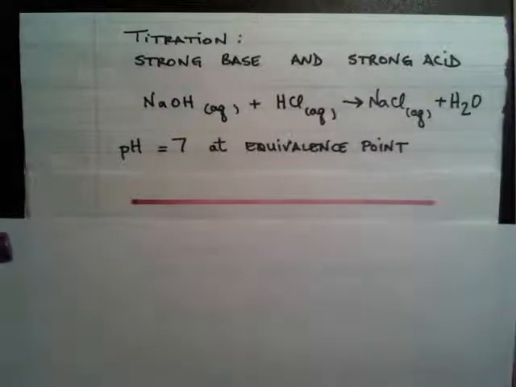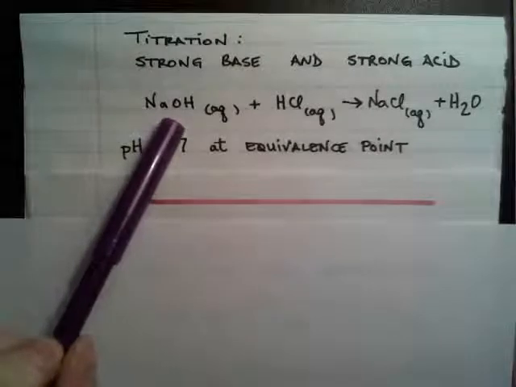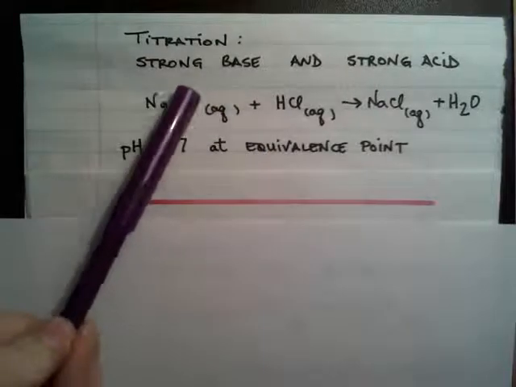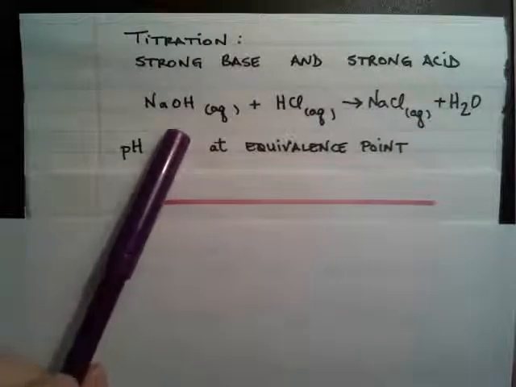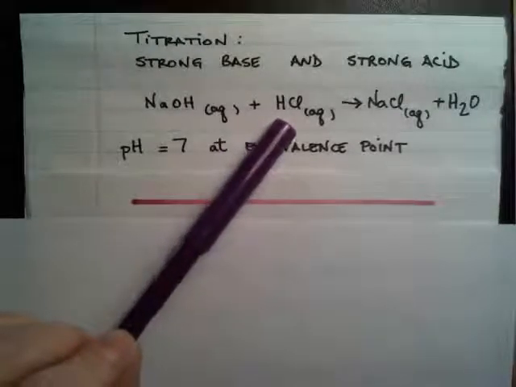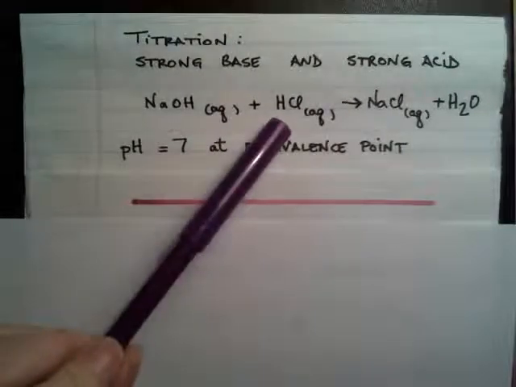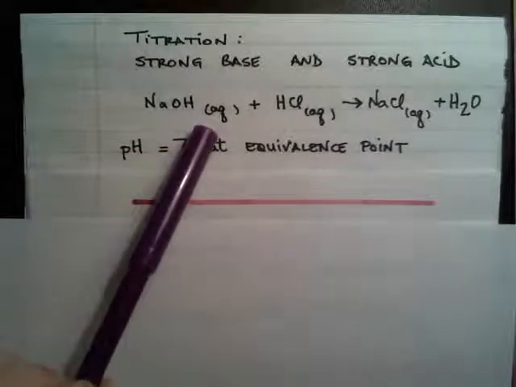So the equivalence point, by definition, is the point in the titration where you've got stoichiometric amounts of your two reagents. So basically you've got equal numbers of moles of your strong base and your strong acid. And of course, if that's the case, and this is completely ionized in solution, then that means that you have equal number of moles of your hydroxide ion and your H+ ion. Because sodium hydroxide will be completely dissociated or ionized, and so will the HCl. So equal number of moles react to produce that number of moles of water.